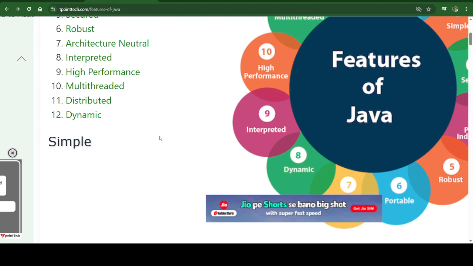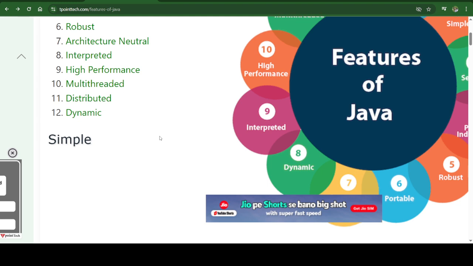Next, high performance. Because of the just-in-time compiler, we are getting high performance. What is meant by just-in-time compiler we'll discuss when we discuss JVM. Okay, multi-threaded. Multi-threaded means to reduce the response time, we are creating threads. When you are executing 2 threads, means 2 different, independent parts, like if each part contains 50 lines of code, and you are executing these 50 lines parallelly, you will reduce the response time. But if you are not using multi-threading, you may take hundreds of times longer. There is an example for this multi-threading.